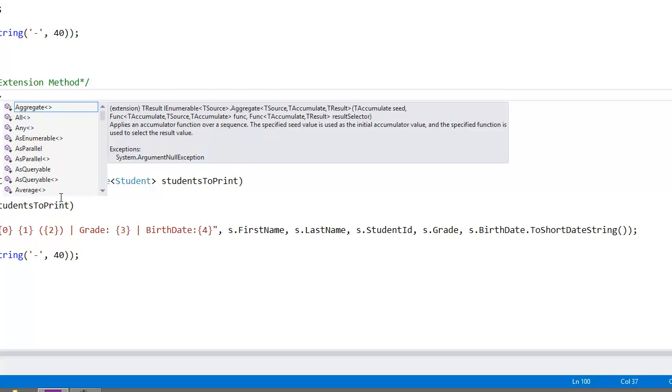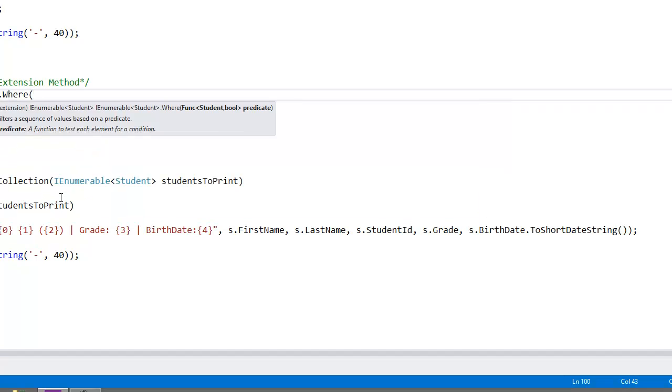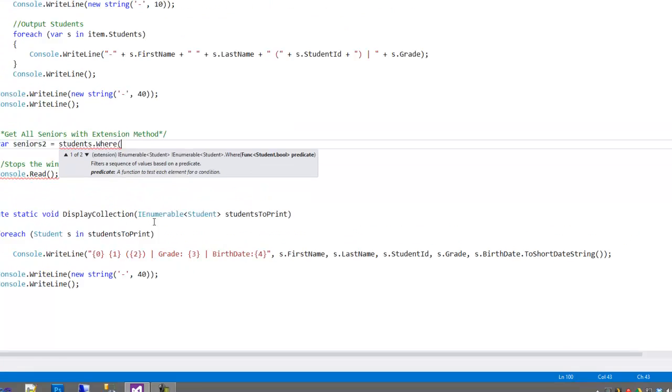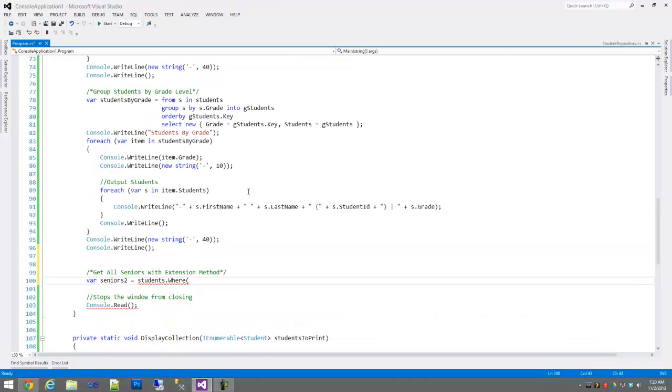These methods map to the LINQ statements. So we can say students.Where, and then we're using a lambda expression, which, if you want to mirror the two ideas, we always say from s in students. So here we say where s => s.grade == 12.